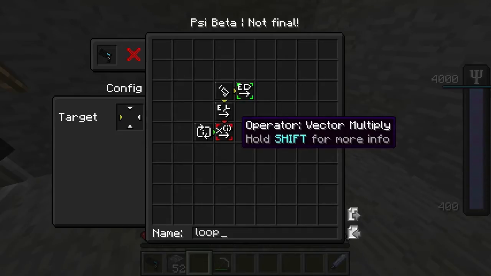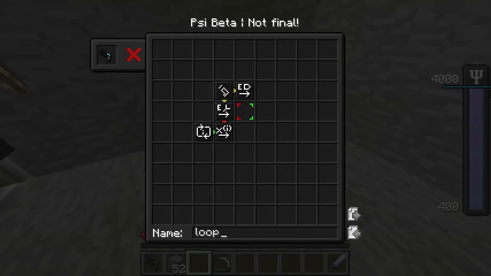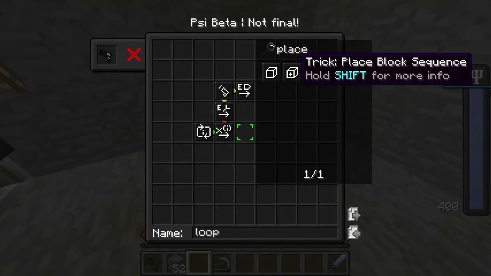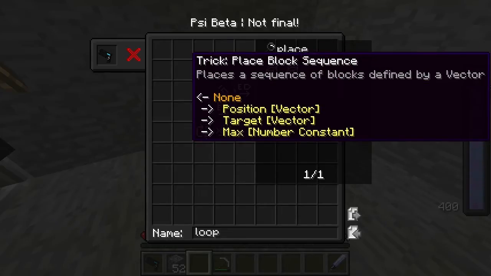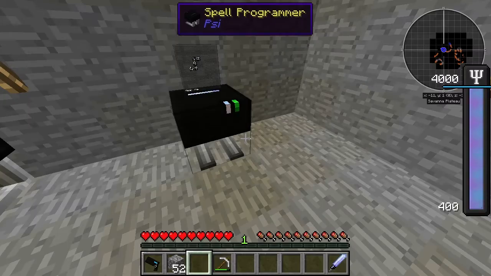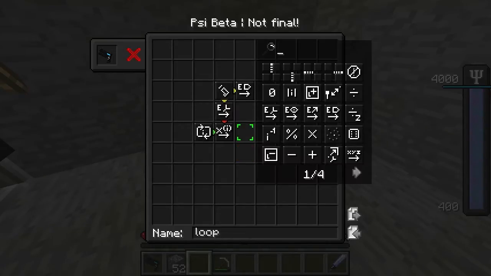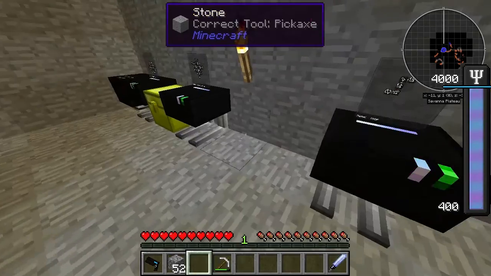So we're going to need to use this, and then add it together with the... Let's have a look at this one. What does this one need? It's a position vector and a target vector. Let me just check this.